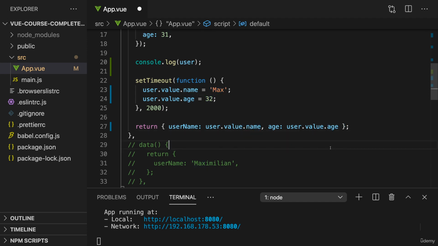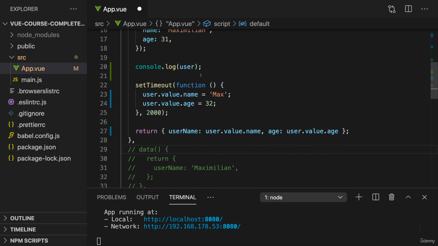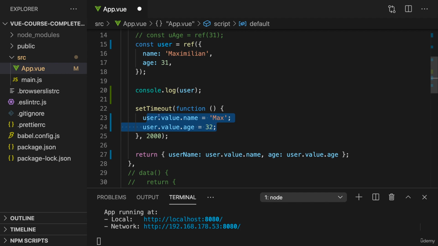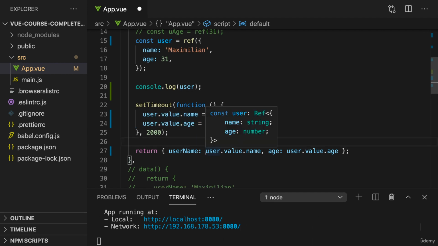These are not reactive values. So therefore, whilst it would theoretically be possible for Vue to tell that something changed about user, it does not understand that we're in the end exposing user to our template because we're drilling into user like this. So all it sees is that we expose a string and a number, and since it doesn't track those specific values, it's not detecting any changes there.